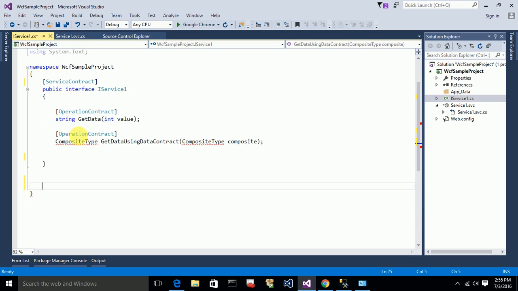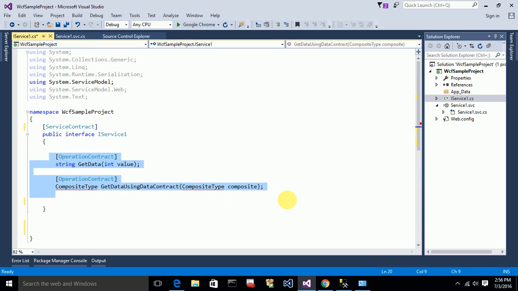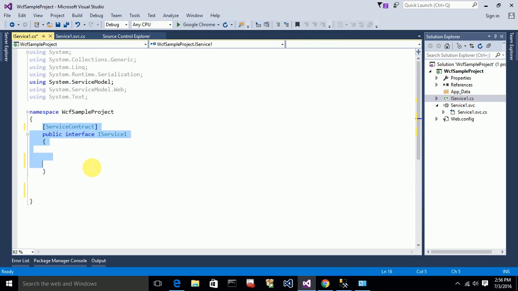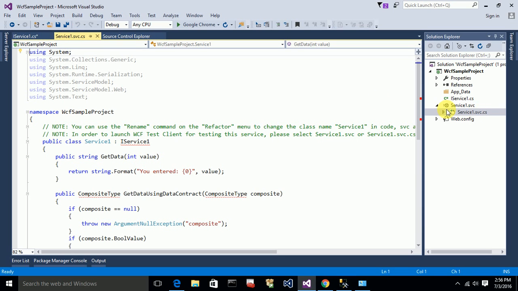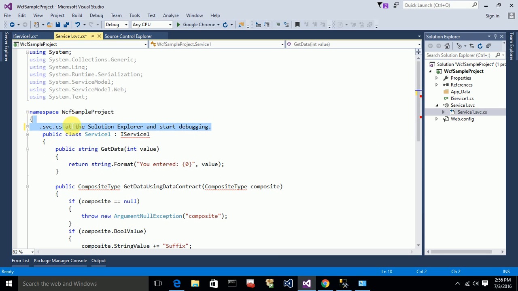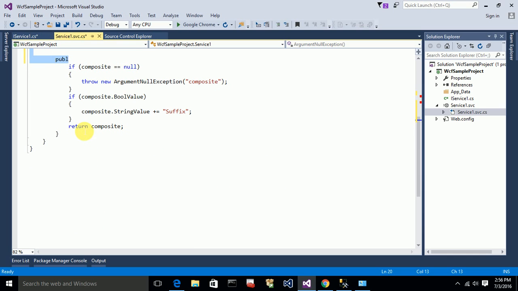I just want to remove everything and start from scratch. So usually in the iService1.cs we will have an interface, and whatever methods we have in the interface, we'll implement those methods in the service1.cs file. I just want to remove everything so that I can explain from scratch.